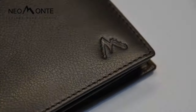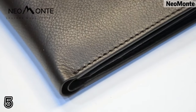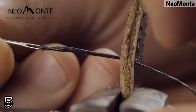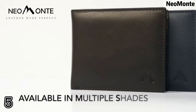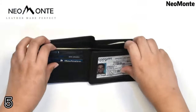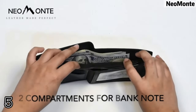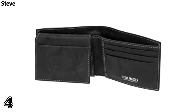Number five: Neomonte. Neomonte relishes the natural beauty of leather and offers stronger and smarter bifold wallets for men. It has been designed and crafted keeping you in mind. Our slim bifold wallets are manufactured with RFID blocking technology — it protects your debit and credit card credentials and other valuable data from theft.